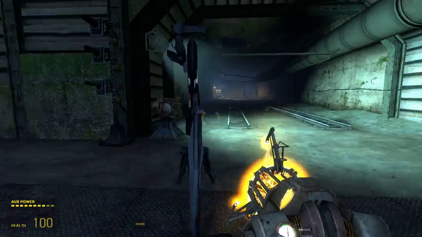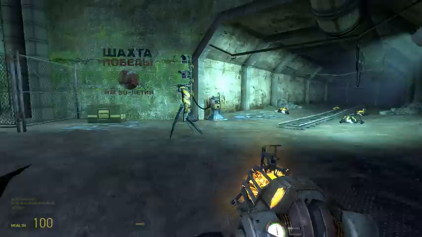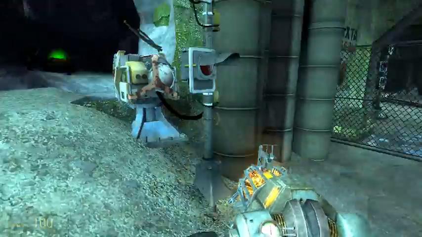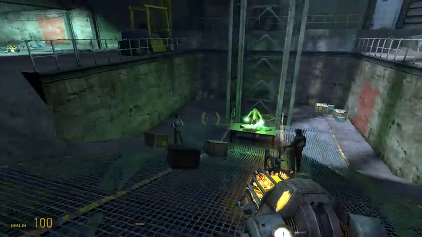Now let's place the turrets. Put that one guard in there. Then we might. It's this bit I'm worried about. So you only get two turrets. Is there any down here actually? No.